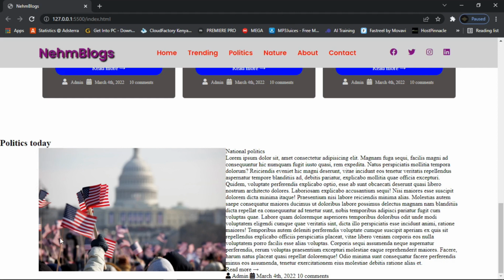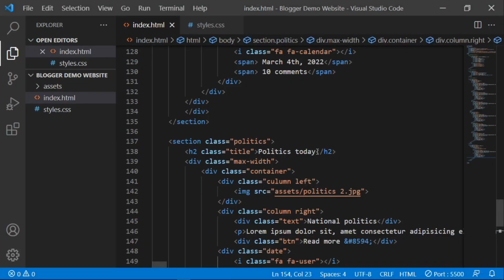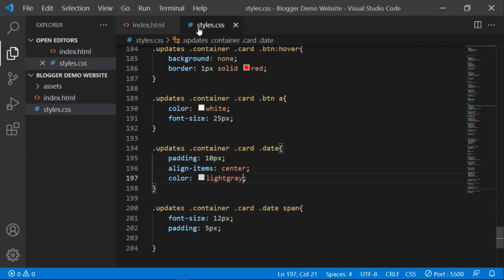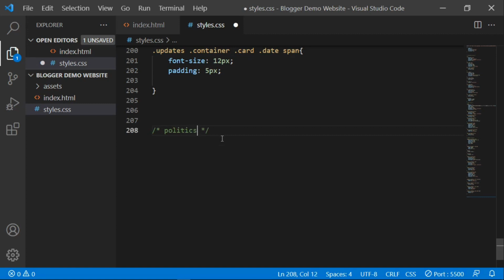let me go to my text editor, and now let's style it further. Let's begin with this text, politics today. So now to the CSS, remember the class is politics, and the subclass is title. So let me first of all create a comment here, politics styling.